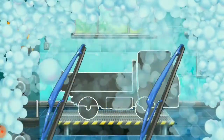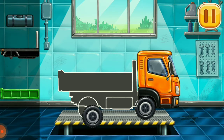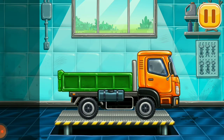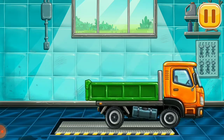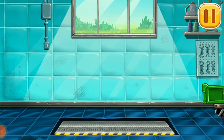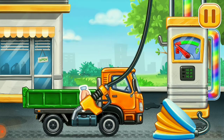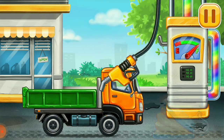We need to assemble. Drop side truck. Great. First, we have to fill it. Drop side truck. Pump. Hooray!